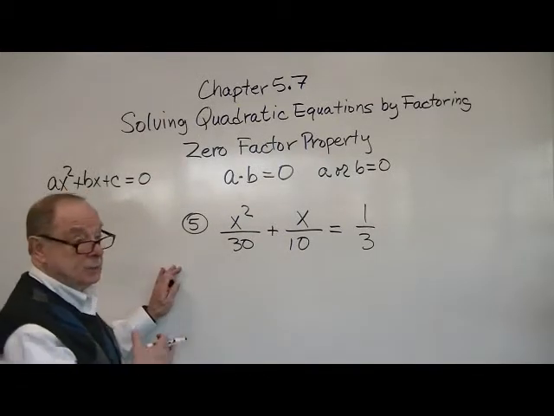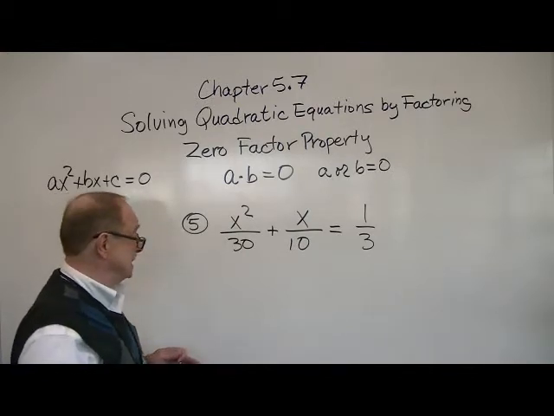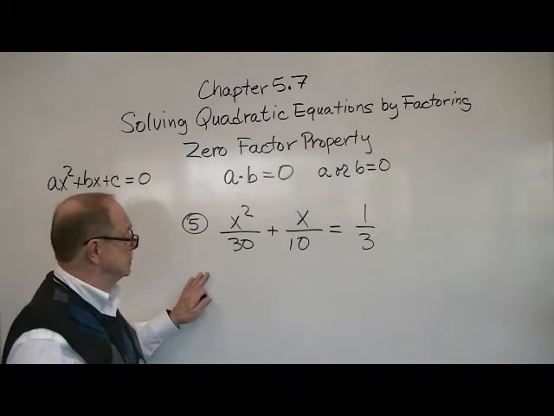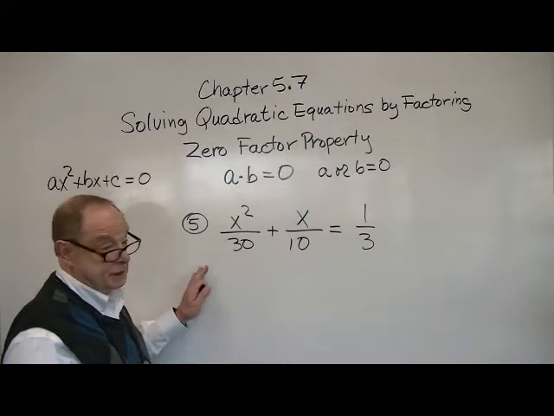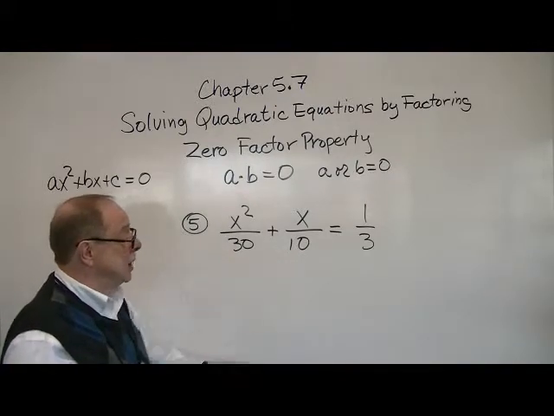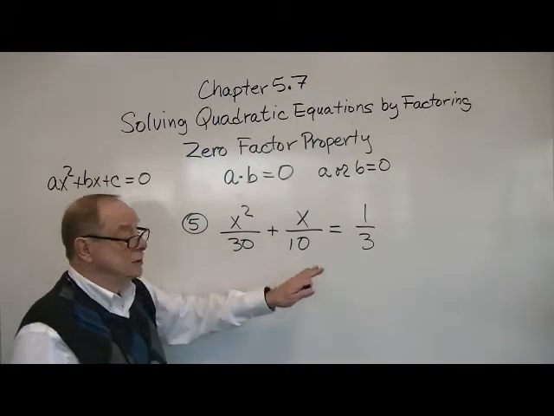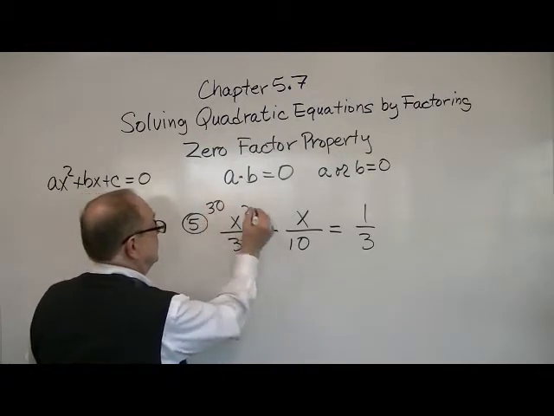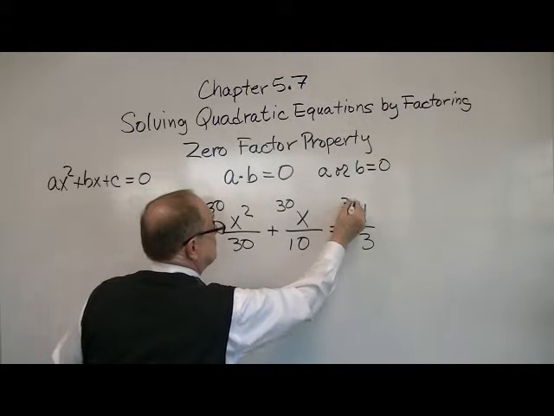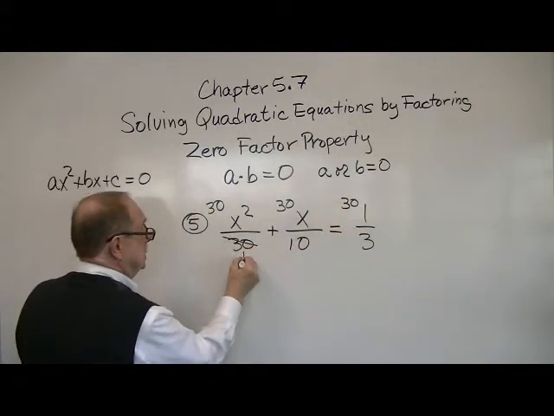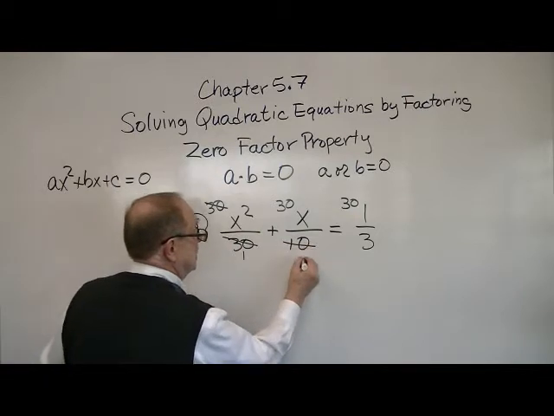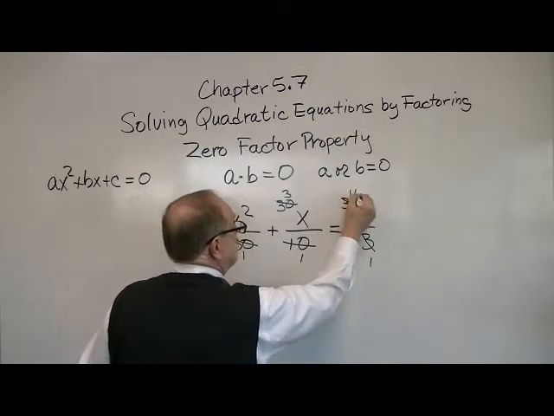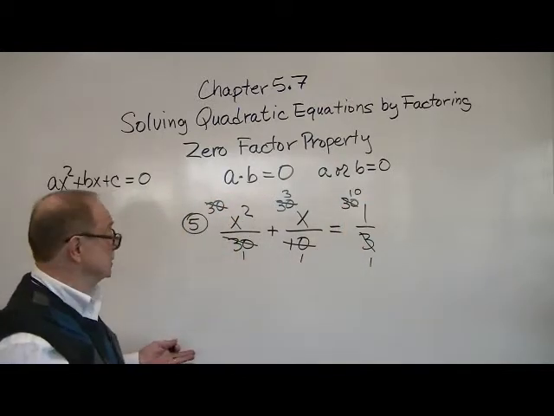Now, if they were all like the previous examples, that would be really easy. But now they're bringing in some of your skills of solving equations. So step number 1, you recall, is get rid of fractions by multiplying every term by the lowest common denominator, which happens to be 30. So 30 goes into there once, that disappears. Once, 3 times. Once, 10. So we got rid of the fractions.